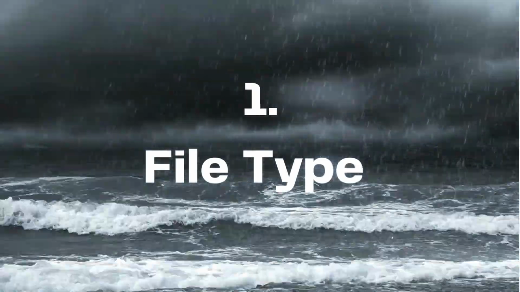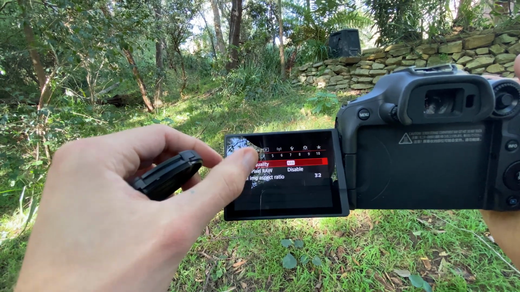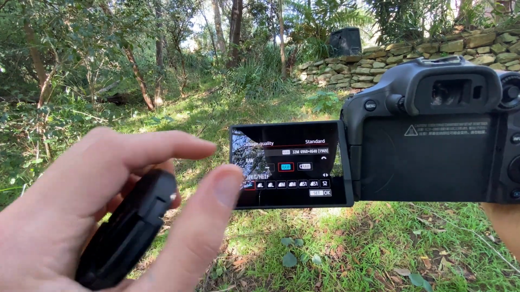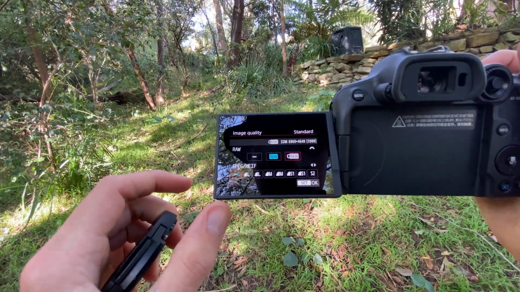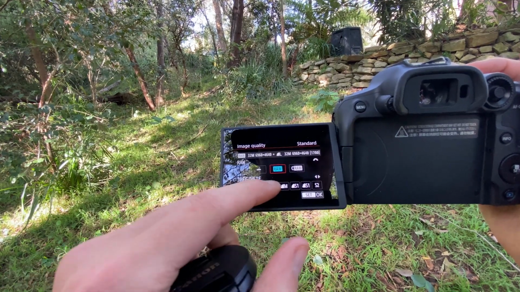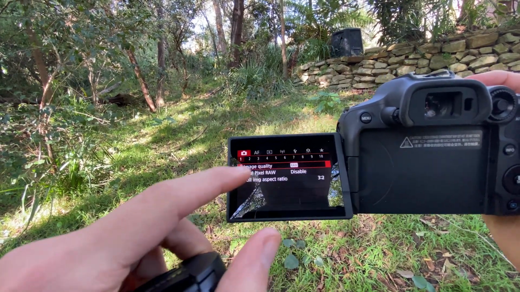So number 1 is file type. File type is inbuilt in cameras, like a profile sort of thing for your cameras. What they do is collect information on your photos to make sure the photo's a photo. There's JPEG and there's RAW. RAW is the big man. RAW collects the most information in your photo, and JPEG is that really small compressing guy, which you don't want in your photo because JPEG is not very good. So I recommend shooting in RAW, because it collects more information.